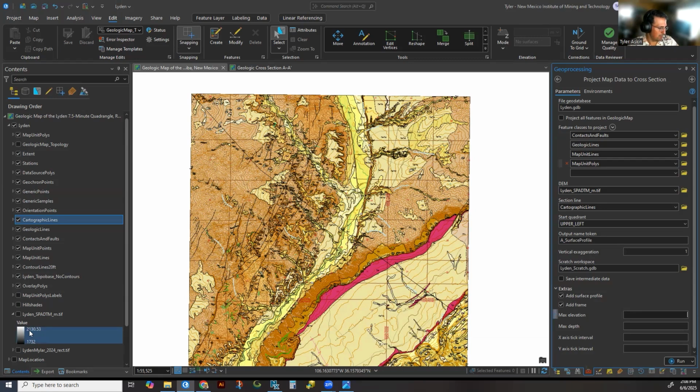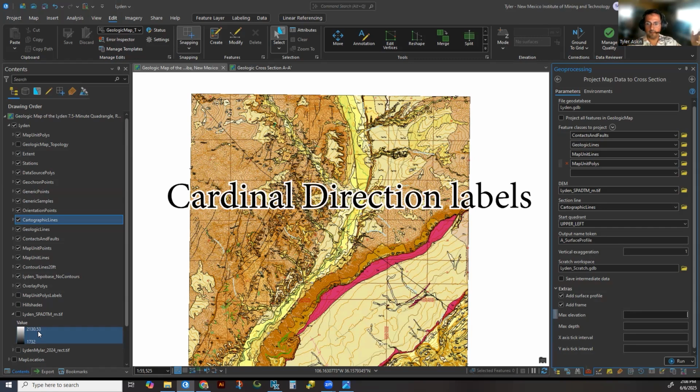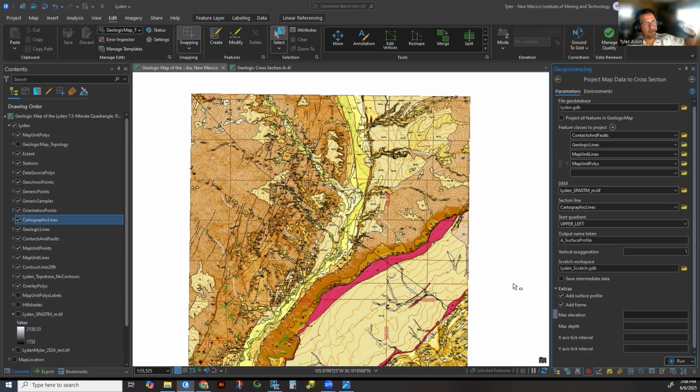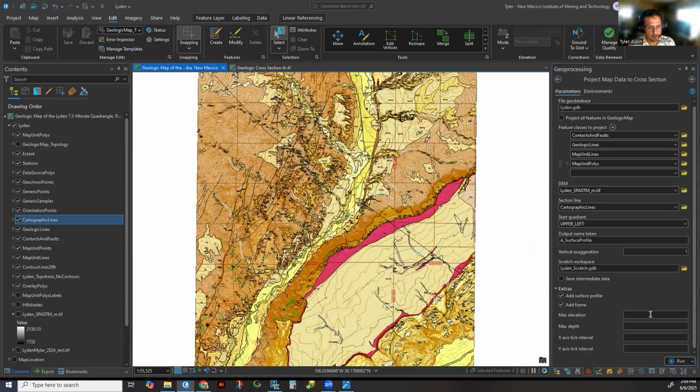That'll tell you what the maximum elevation available is, but we also want to add a significant amount of meters above the maximum elevation of the DEM, because we like to have a little extra space to add the A to A prime labels and the coordinate labels, northwest, southeast, and then give you some space to capture any geographic points on the map, which you'll see later here.